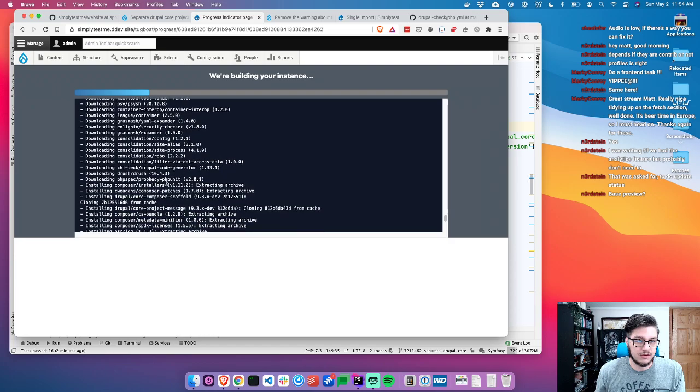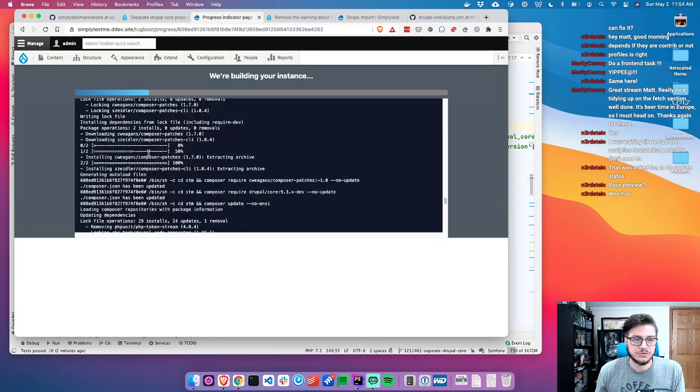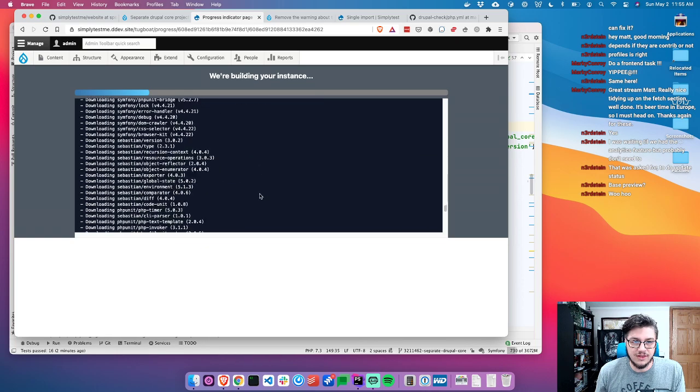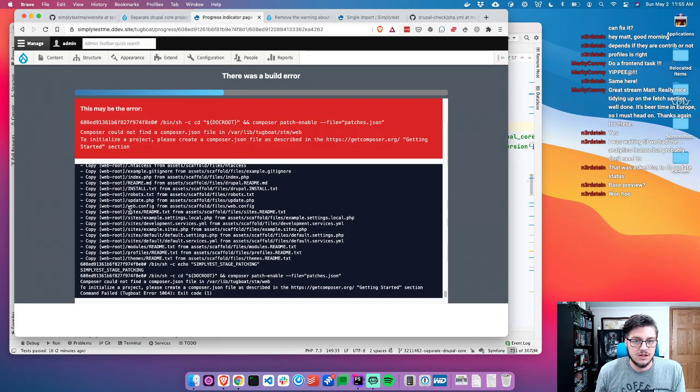All right, so this is installing stuff, loading from the cache. I wish we could run automated tests on this, but it just takes so long. So patching, could not find a composer.json in web, because we don't want to cd into the doc root.